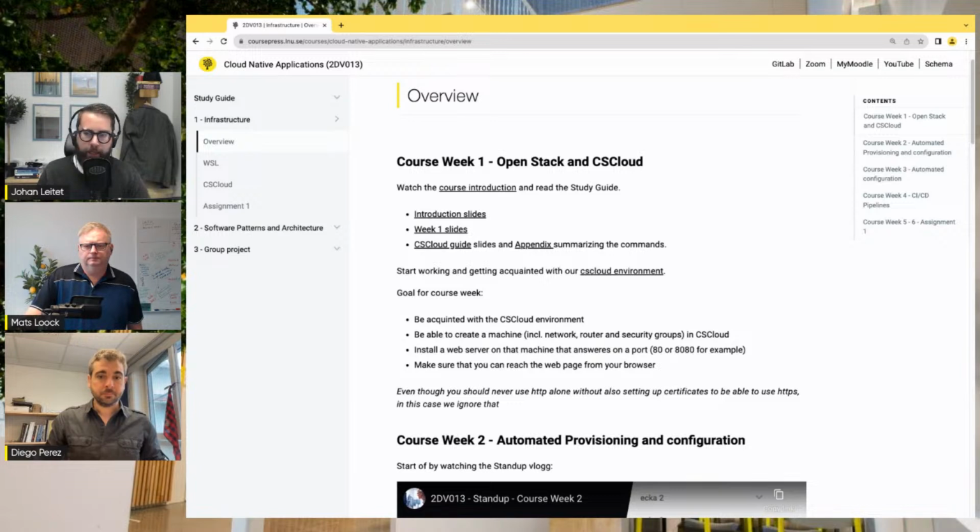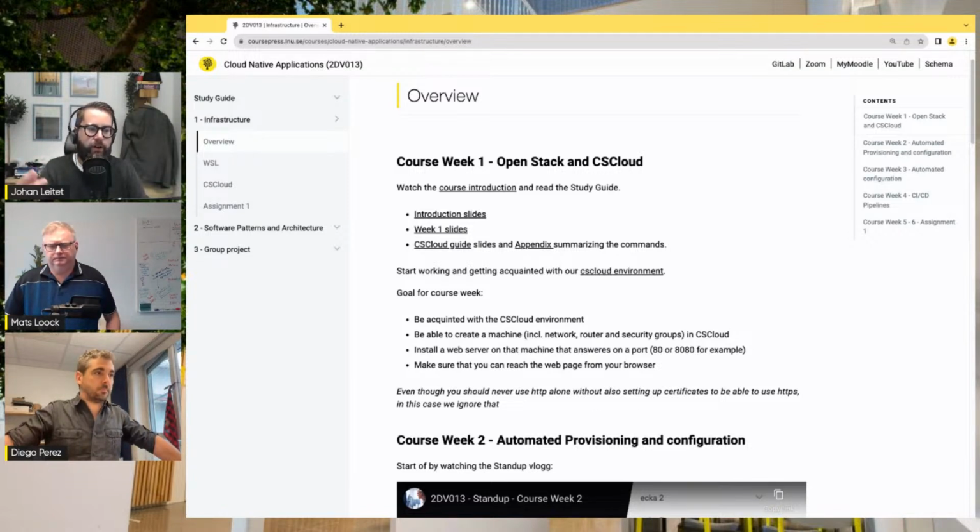Many of you have come to terms with CS Cloud. You have worked with CS Cloud before, but not in the way that we do in this course, because before you have mainly just gotten a machine hosted on CS Cloud, and you have got access to that machine, and you have maybe installed Nginx and all of this on your machine.